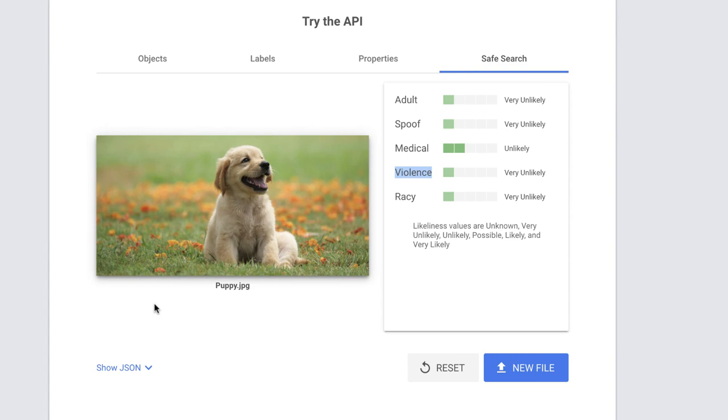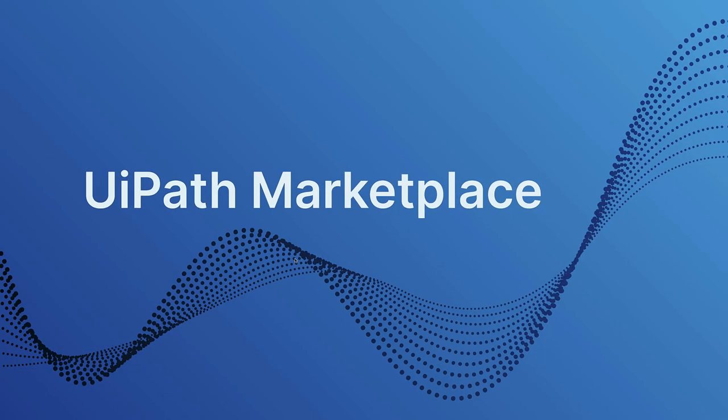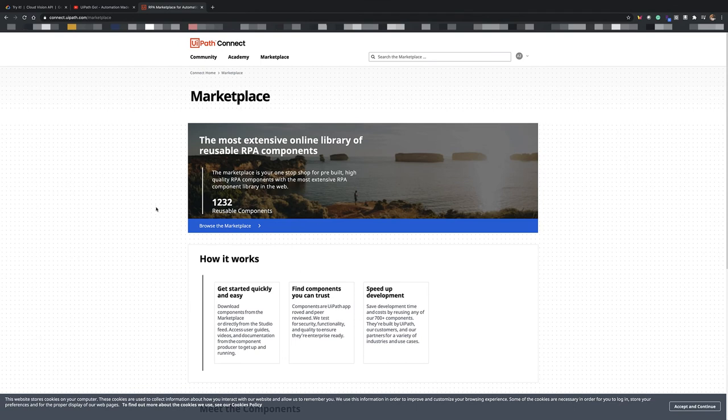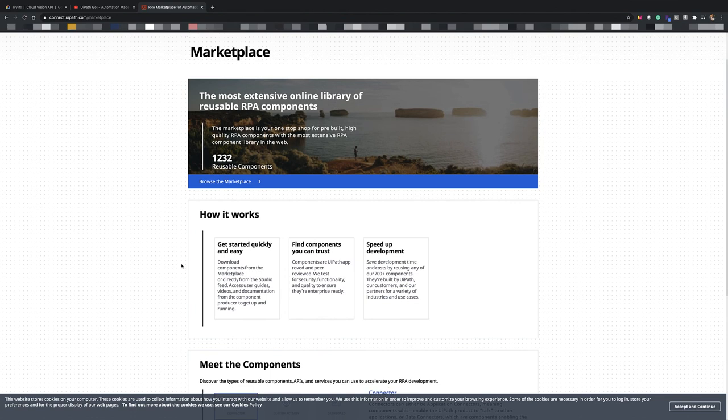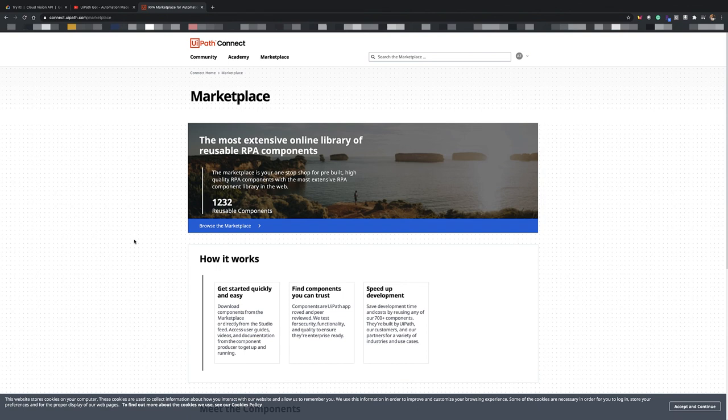Now let's talk about UiPath Marketplace. You can access UiPath Marketplace by just searching Marketplace UiPath in your browser, and you should come to this website, connect.uipath.com/marketplace. The marketplace is basically an open source community where people can publish their libraries. You can think of a library as a workflow that you configure, right? So they publish their work on this marketplace, and their work will be reviewed by the UiPath team. Then anyone else can download their libraries and use them directly instead of configuring these activities by themselves. Now let's see some examples in the marketplace.